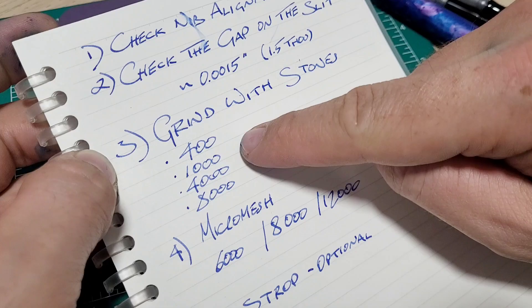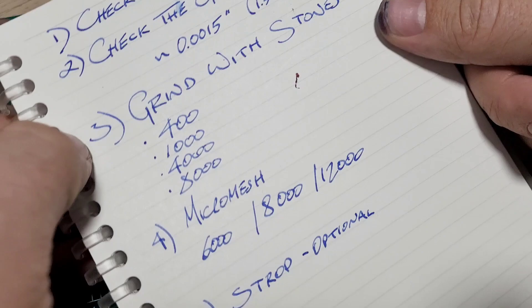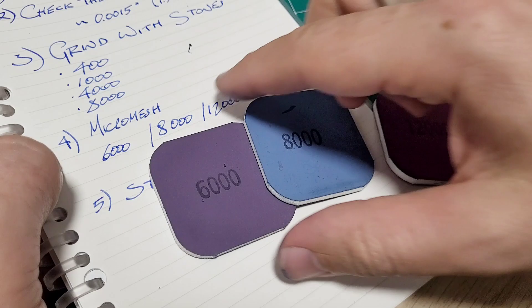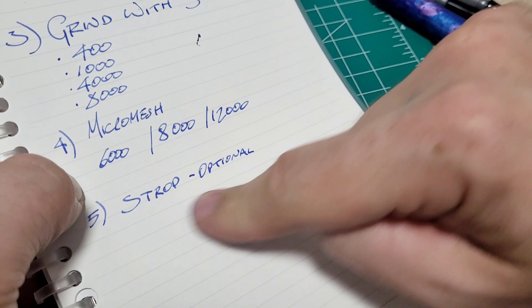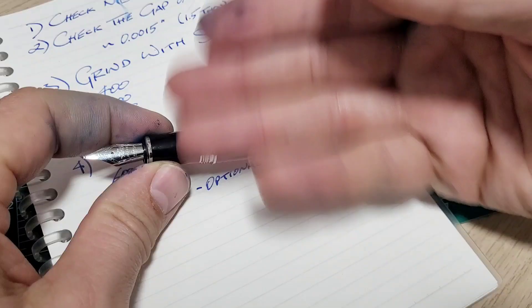Now that's set, I'm going to hit it with the stones. I'm going to do the camera angles and grind it and then try to do a voiceover to talk about what I'm doing. The stones I'm using are just wet stones — there'll be a 400/1000 combo stone, then a 4000/8000, then I'll come down and use these micro mesh pads — there's a whole package I got with 6000, 8000, and 12000. I might just need the 8000 and the 12000 but maybe have to do the 6000 if I notice some issues. I also have some leather strops — I do razors and knives as well — so if I really want to smooth it a bit and I feel it needs it, I might use a leather strop. Watch what I do and ask questions afterwards, and I'll give you the details on how you can win this pen with this nib.